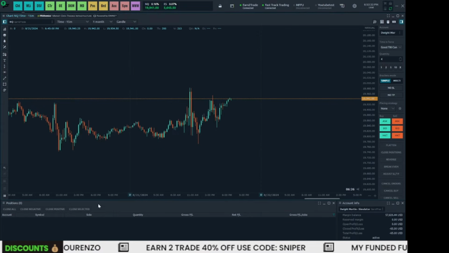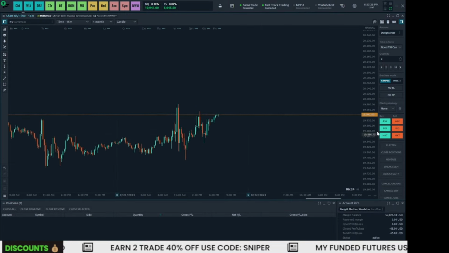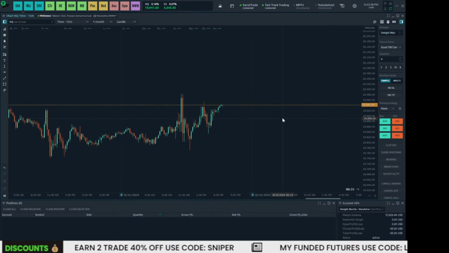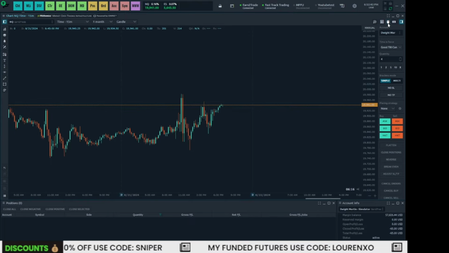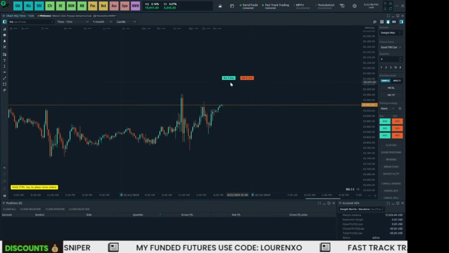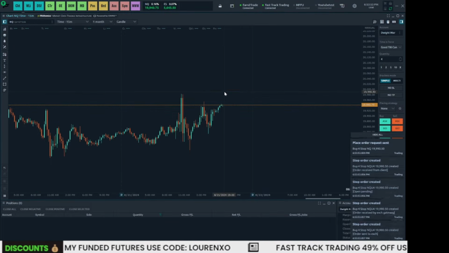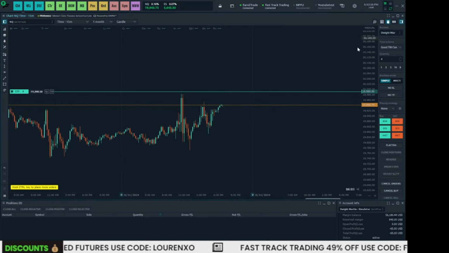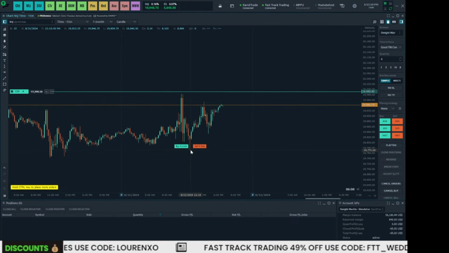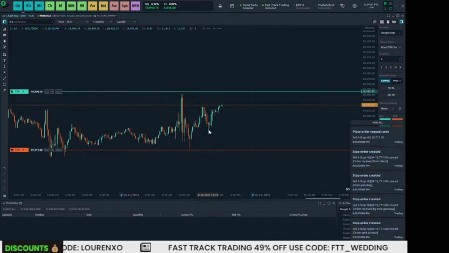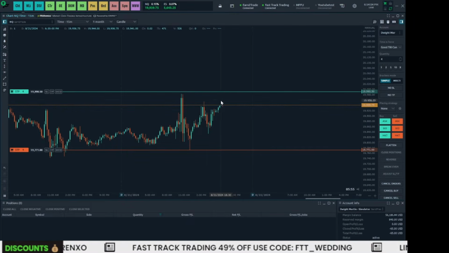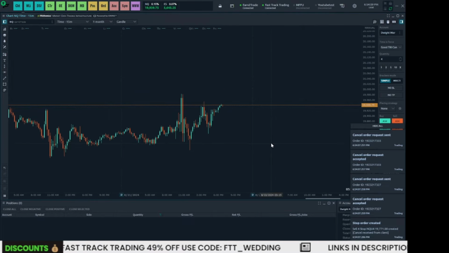So that is flattened. As you can see, it shows you how much I'm up by or down by for the day. Okay. So the other thing I want to show you, I just showed you market order. The next thing I want to do is limit order and brackets. How does limit order work? Now, the way I do it is I use this right here, which is the mouse trading. Okay. So if you click this and move your mouse, you'll see these two little icons. On here, if you want to limit buy, you left click. On here, if you want to limit sell, you right click, okay? So if price hits here, it will activate a buy order. If you go here, it will activate the sell order. And then there you go, you flatten.